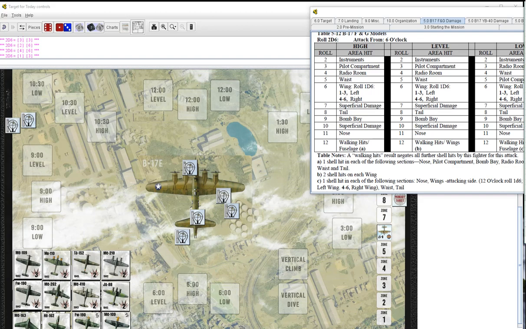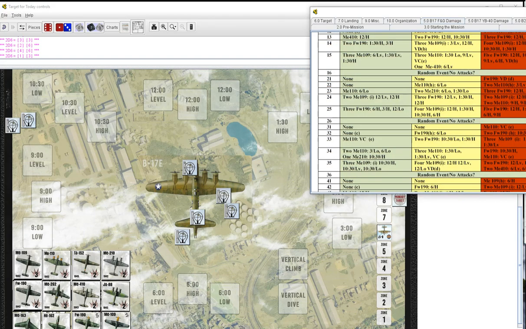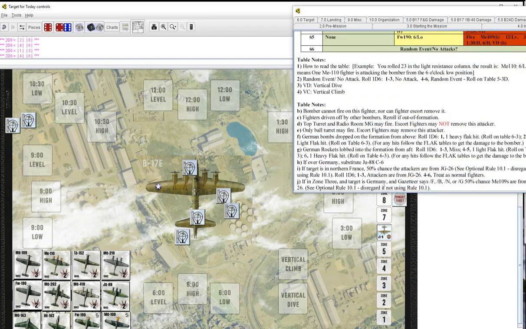Wave 3. Yes, wave 3. It's not over yet. Rolling on the moderate chart. 46. Random event, no attacks. That'll be no attack.